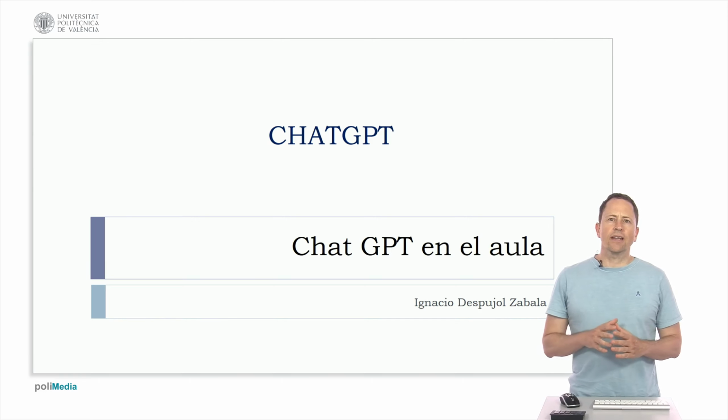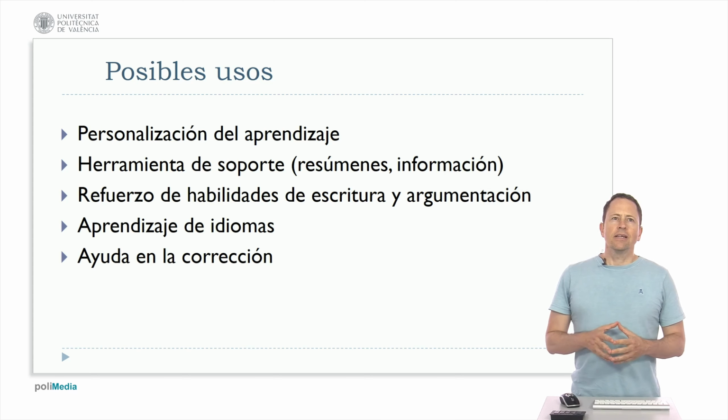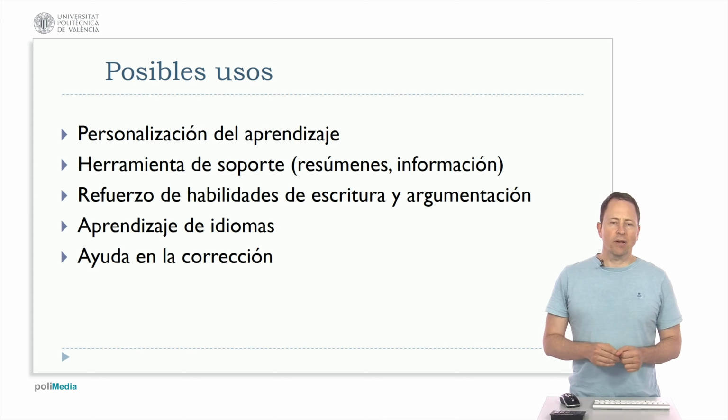In today's lesson, we will discuss some applications and utilities of ChatGPT in the classroom. Well, let's get started. ChatGPT can be used in many different ways in the classroom environment. For example, it can be very useful when it comes to personalizing learning because we can ask it to generate exercises or to generate content adapted to the knowledge of a specific student.